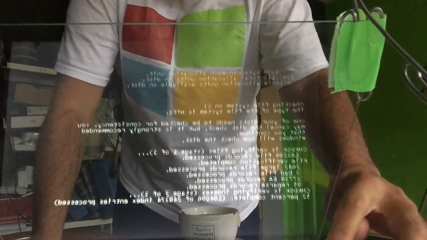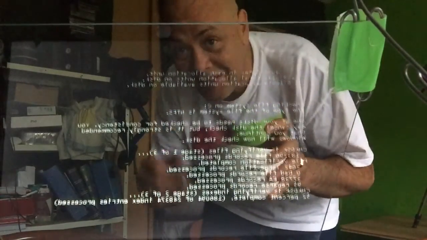Most important of this scan will be that there are zero bad file records and 0 KB in bad sectors, that there are no bad sectors. That is really important as well. So it's only at 52%, peeps. I'm gonna enjoy my cup of coffee and I'll be back when this is done.